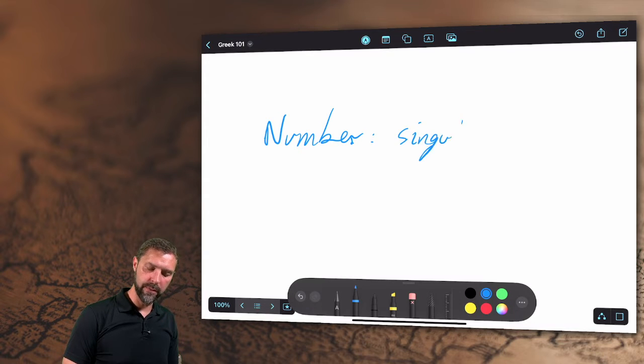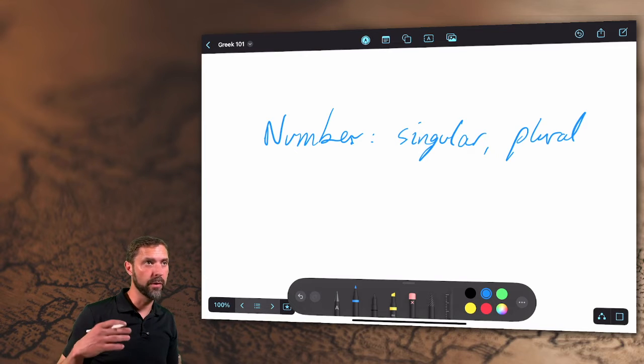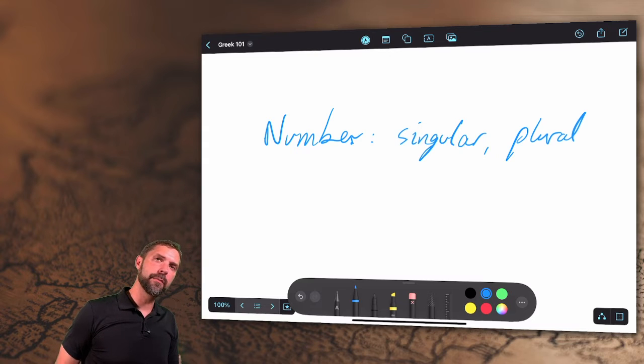Okay, and so a given verb will come in both of these options. You'll be able to configure it so that either the goose walked across the street or the geese walked across the street. Now, my example there is kind of interesting because in both of those cases, they're the same. Walked, walked. If I say something like, let's put it in the present tense, the goose walks across the street. The goose walks. The singular subject, goose, controlled a singular verb, walks. Let's switch it up to a plural.